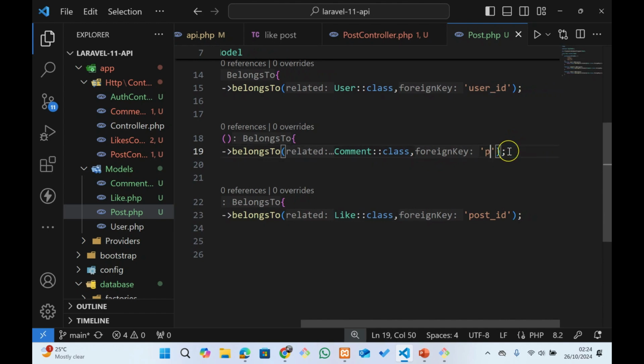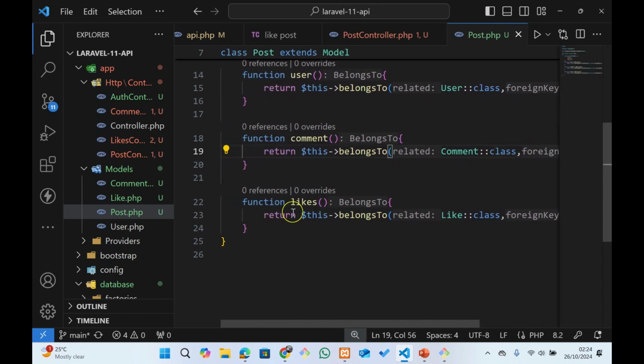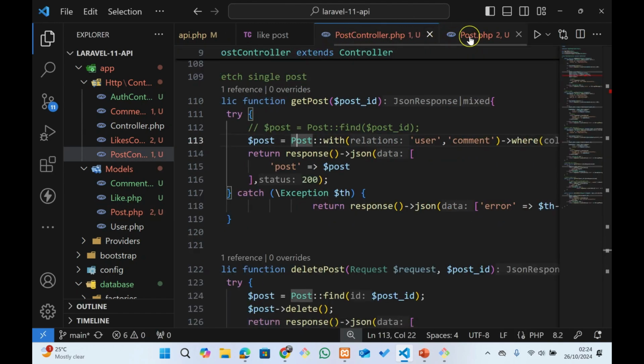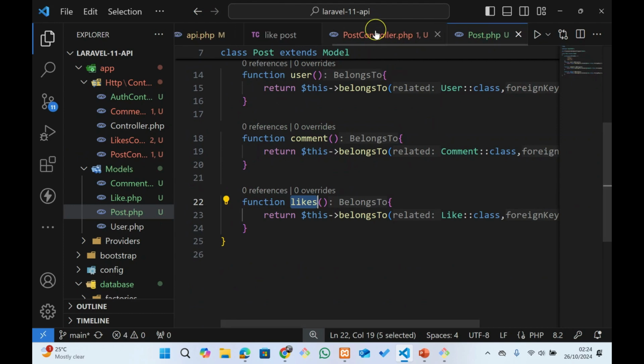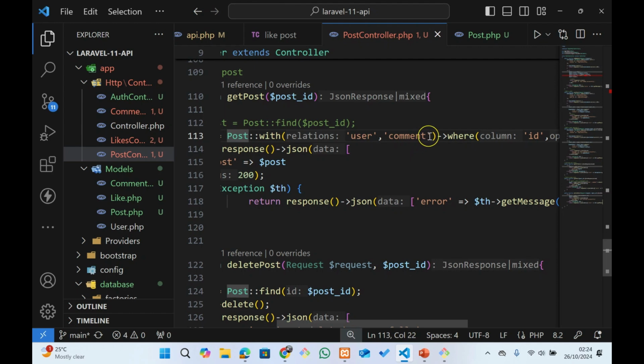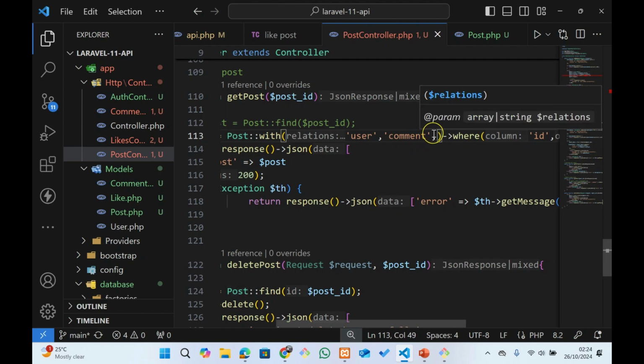Here it's actually the post ID. Now we need to add it right here.